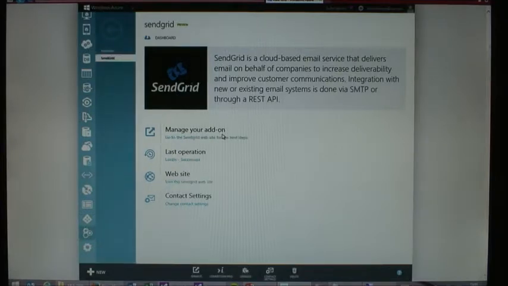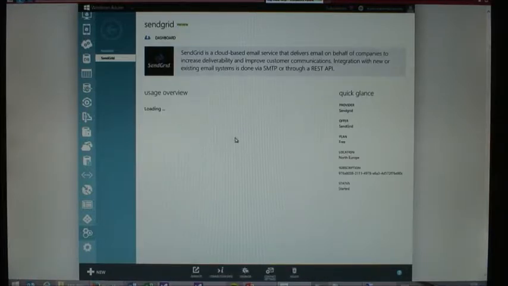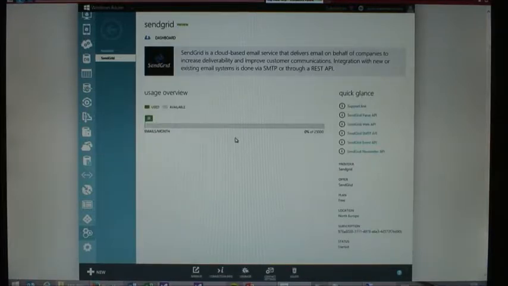So when you click on one of these services, you also get a dashboard. And from this dashboard, you can always see the usage overview. So we can see here that I've sent 18 emails this month, so 0% of the 25,000. That is as many emails as I've sent preparing for this talk. And you can also do an upgrade. So there's always an option to upgrade from one tier to another tier.